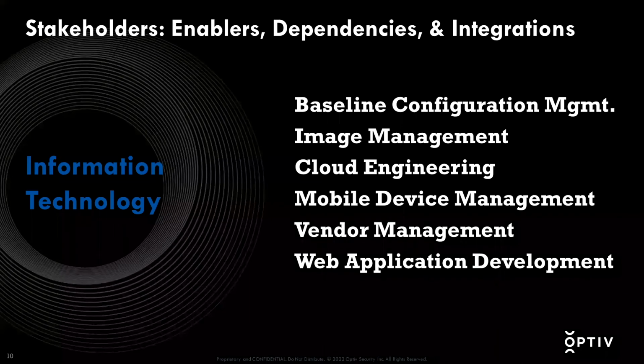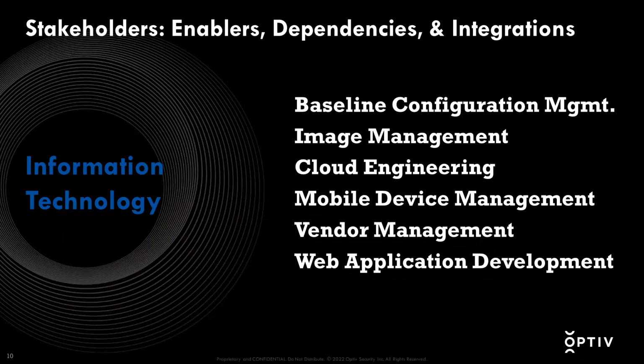Information technology. These are often teams responsible for baseline configuration management, image management, creating and maintaining hardened operating system and application secure baseline configurations. These are used as templates by other teams for quickly creating or deploying systems and applications with a minimum level of acceptable security consistently throughout an organization. Cloud engineering is designing, implementing, and configuring cloud computing resources with these secure baseline configurations.